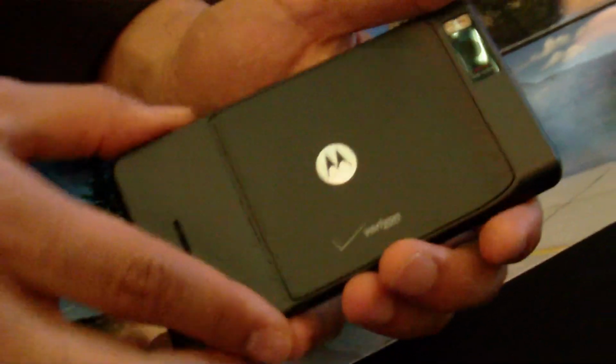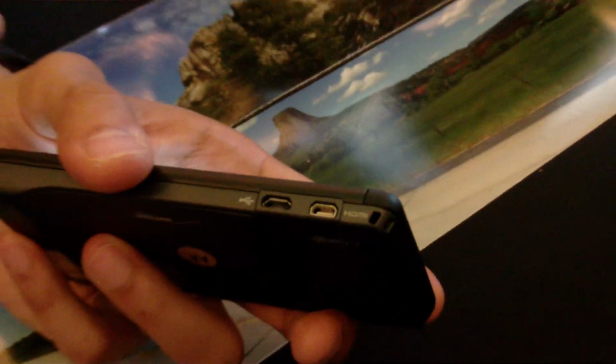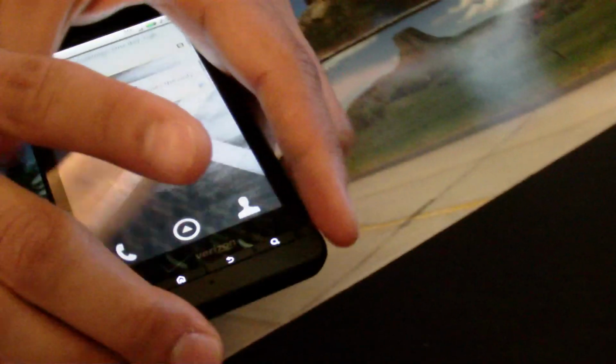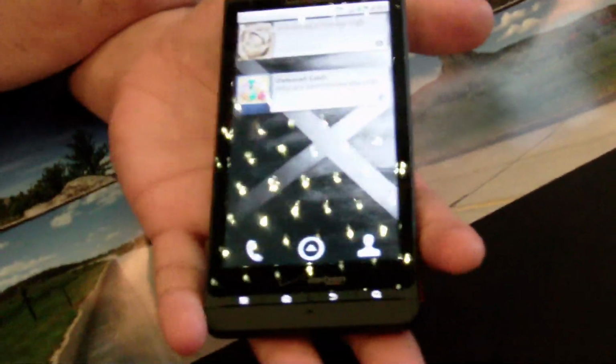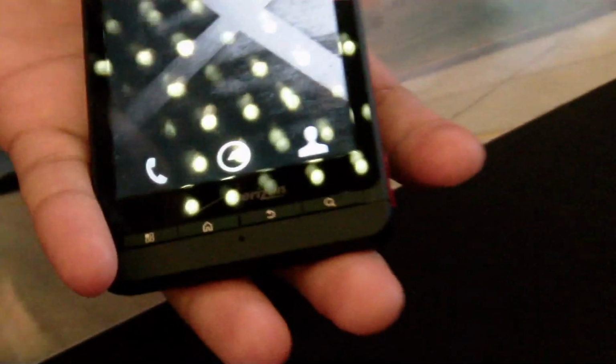Okay. Also, in addition here, compared to the original Droid, we've now got an HDMI port to output pictures and videos, like unprotected content, so user-generated content mostly. It is powered by a 1 gigahertz TI OMAP processor, so much faster than the original Droid. And then Dave will walk through some of the key experiences.